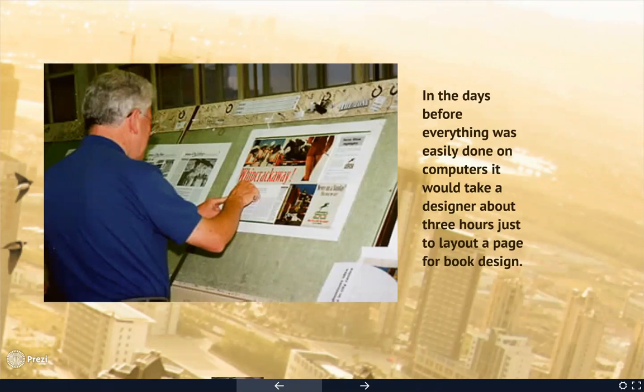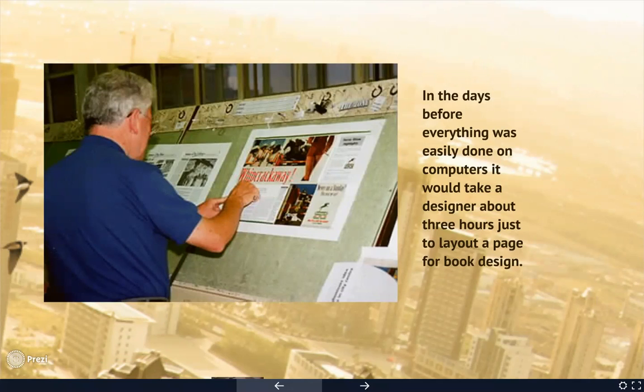They'd stick their layout or grid on there, with all their elements around it, and literally take an element, put it somewhere, take another element, put it somewhere else.